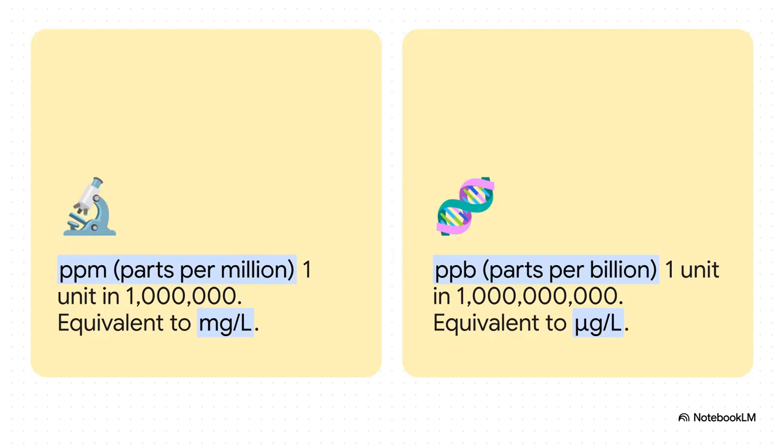So this table breaks it down perfectly. ppm is 1 in a million. And then there's ppb, or parts per billion, which is even crazier. That's 1 part in a billion. But listen, nobody wants to calculate with numbers that big. So here's the shortcut, the pro tip that will make your life so much easier. For water solutions, 1 ppm is basically the same thing as 1 milligram per liter, or mg/L. And 1 ppb is the same as 1 microgram per liter, μg/L. Trust me, remembering that is a game changer.